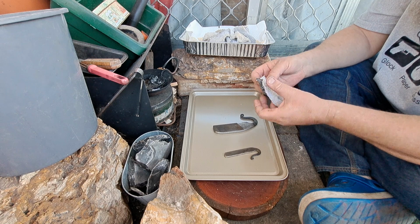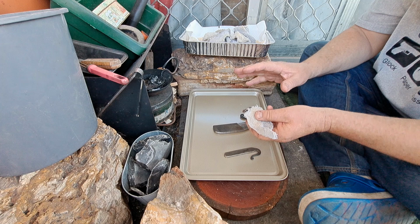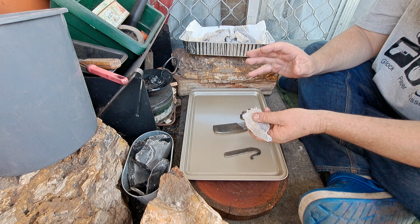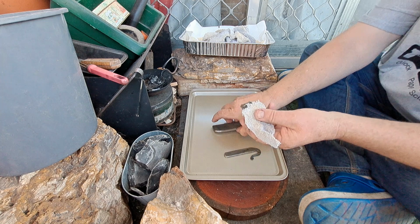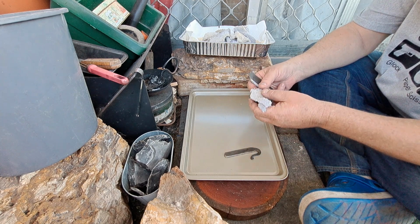And you can do it, and you can have the best solution. Like, I've got 12 pH Ashley, soaked the stuff in it, dry it out, have it completely dry, and it still won't take a spark. So I don't know what else I can do to get it to do.